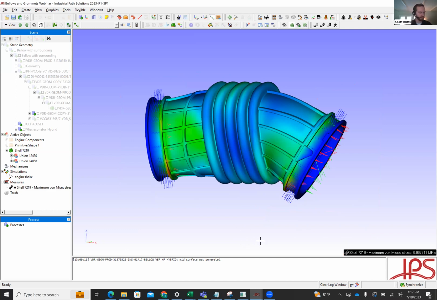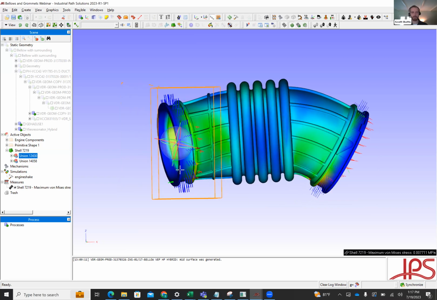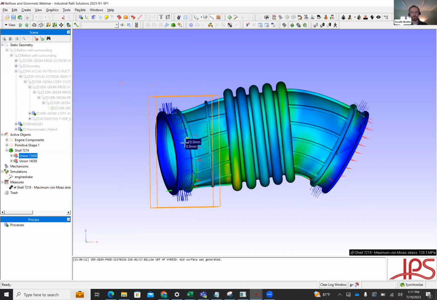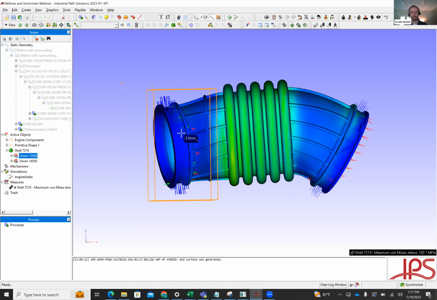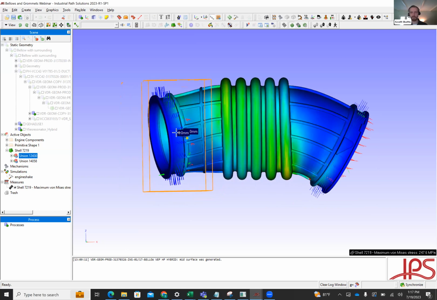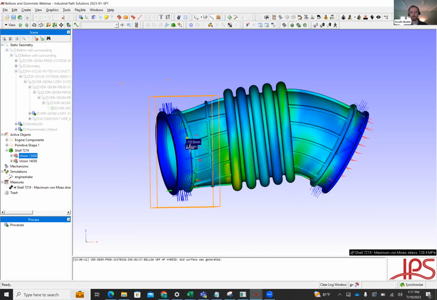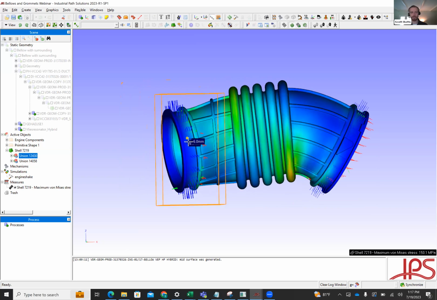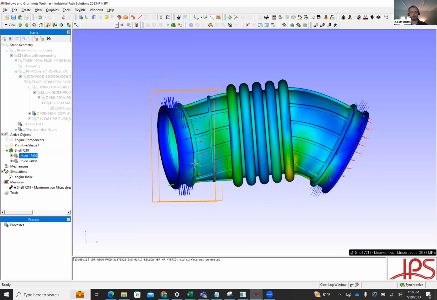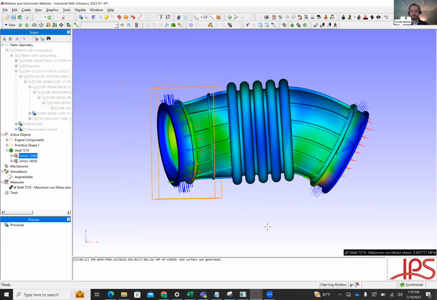And now, if I grab one end of the bellows here, we can see we have this shell in the model tree, and then these unions are going to be our boundary conditions that we set. So if I take one of those and I start to move it around a bit, we can see in the viewing window, it'll update in real time wherever I'm dragging it. The color map updates as well. And you can also see down on the bottom right, that maximum stress value is going to update as well, all in real time. So I'll just put that back where we started for now.